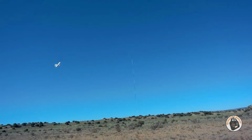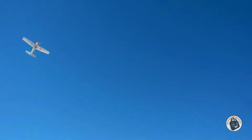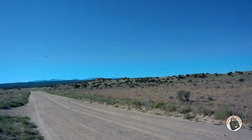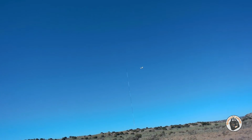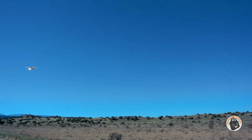Downwind, into the sun. Such a fun micro, I tell you. All right, let's do another circuit and then see if we can bring it in and land it without upending it in this rough stuff out here.